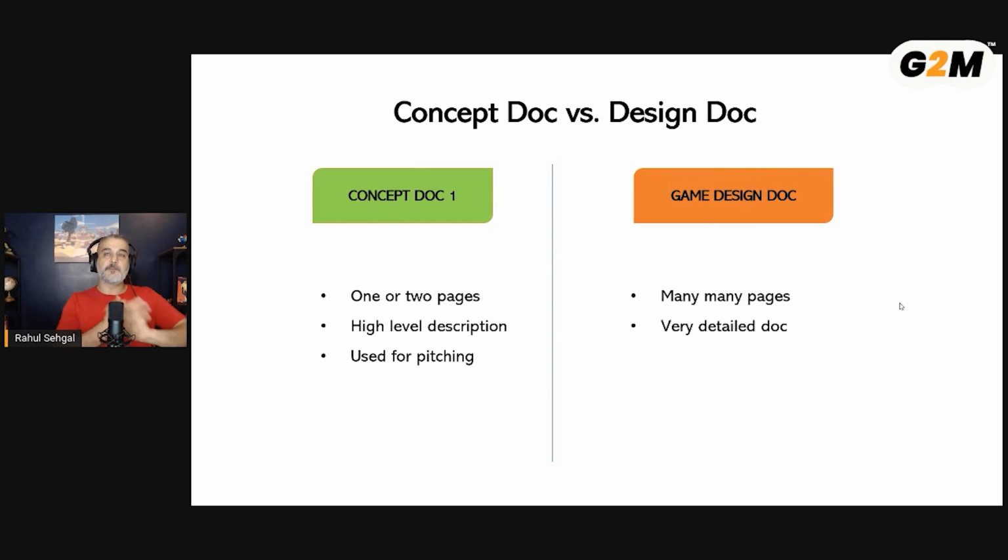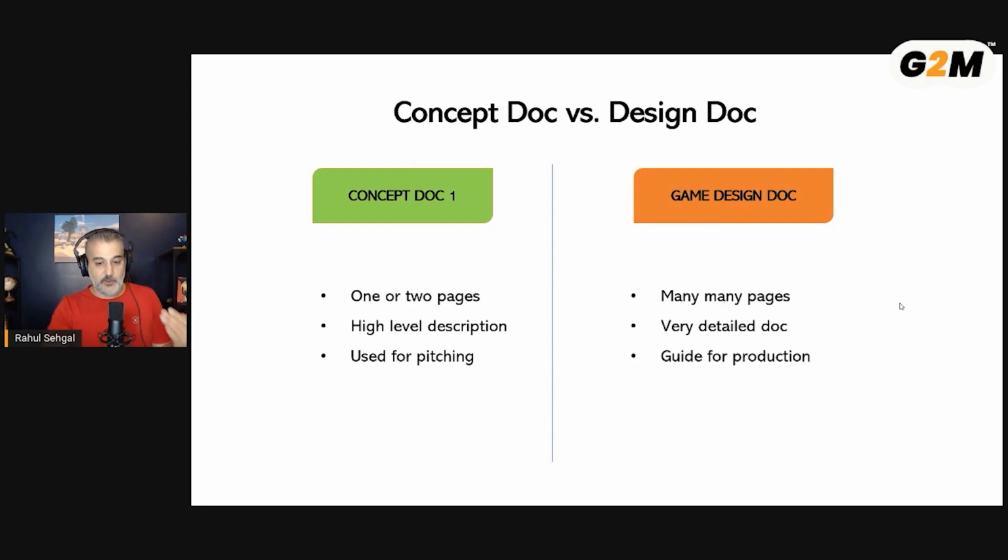The concept document is basically used for pitching. If you're going to tell someone about your game idea, maybe you're looking for investors, maybe you're looking for someone to team up with, or maybe you're in Gamer to Maker and you are saying, hey, what kind of game should we make? Or you're working in a company and you have 3, 4, 5 different game ideas, and for each game idea you have a concept document. You can use it for pitching because you can read through a concept document in 3 to 4 minutes at the very most.